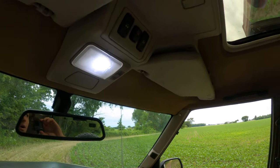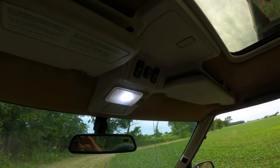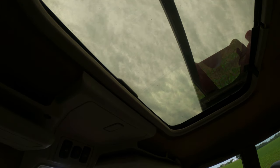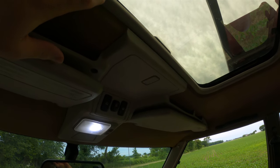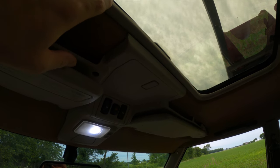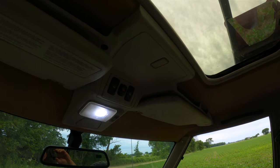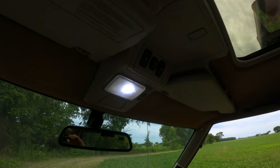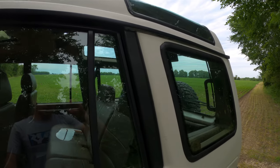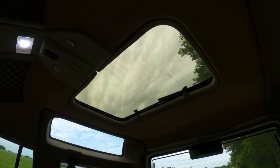LED lights I swapped on the interior. You can see that one back there too. Much better than the originals. Just helps you see at night. Sunroofs are sealed, unfortunately. The front one did actually work, but it leaked really badly, and I'd taken the headliner out probably 10 times at this point and didn't want to take it out again. So I ended up just sealing it up. The back one, the motor actually didn't work anyway, so I ended up just sealing that one up. That was an easy decision, so it doesn't leak anymore either.